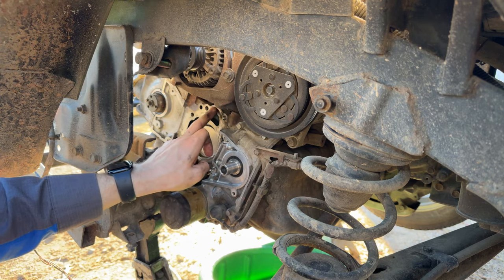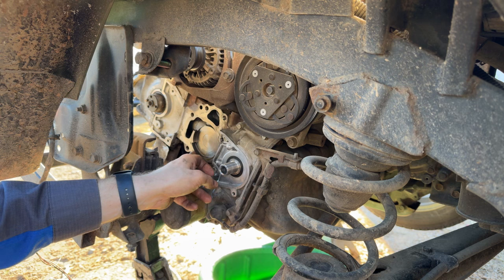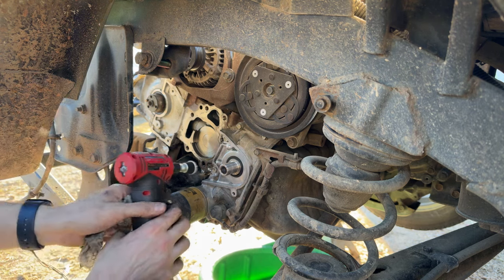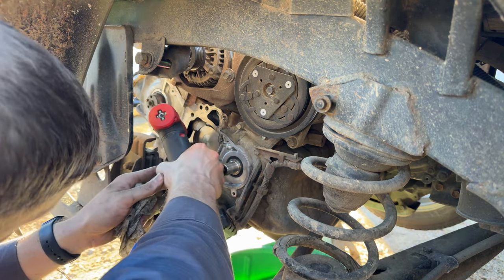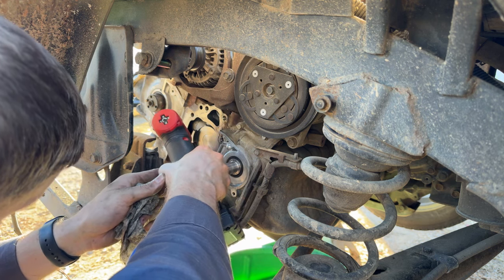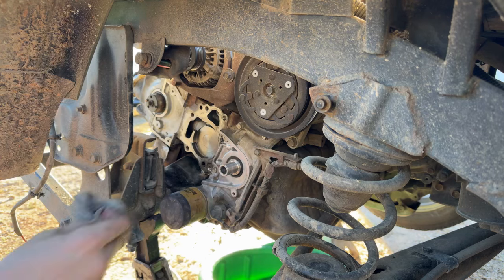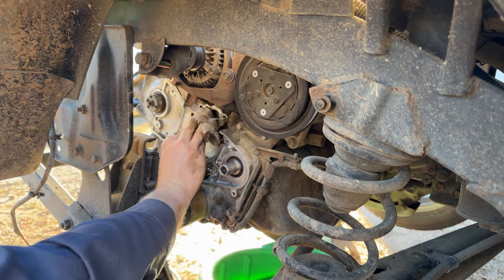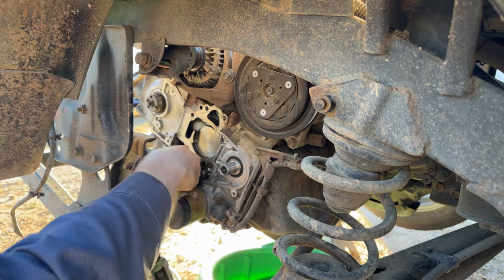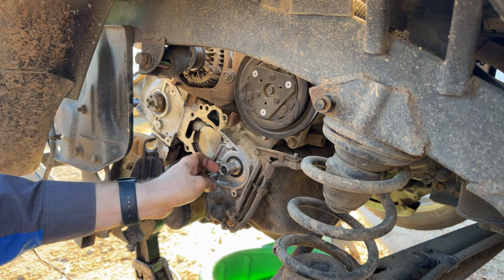So I'm just going around. That is actually a little pitted, but as thick as that O-ring is on that water pump, that molded gasket, I don't think there's really any worry about it leaking. Sometimes I just can't help myself and go over and above on prep and cleaning for install. So, all right, I'm going to call that. That's going to be good enough.